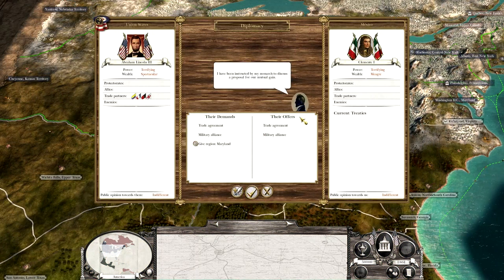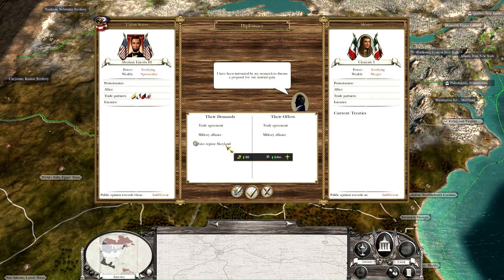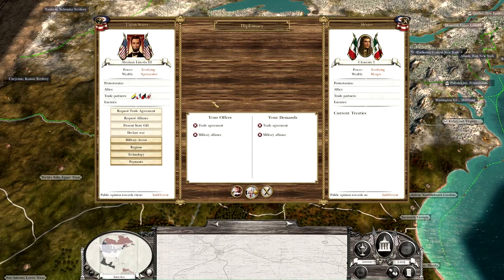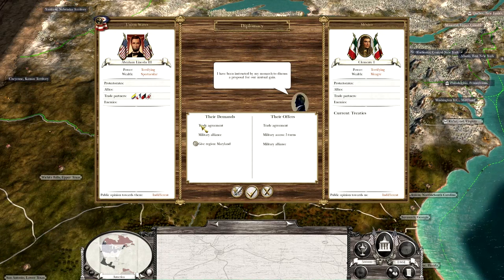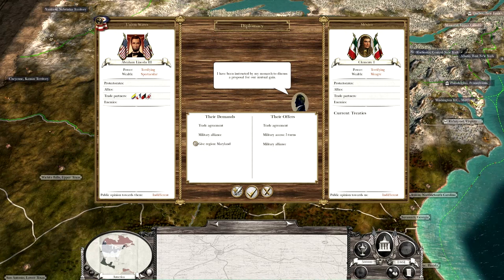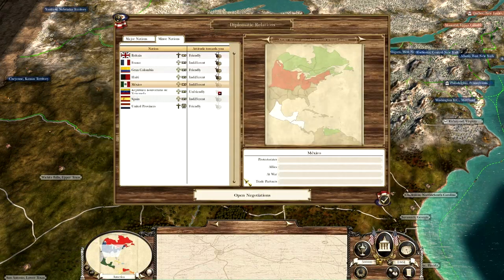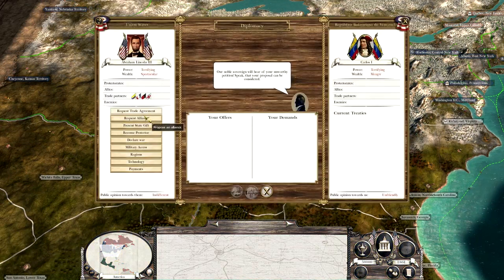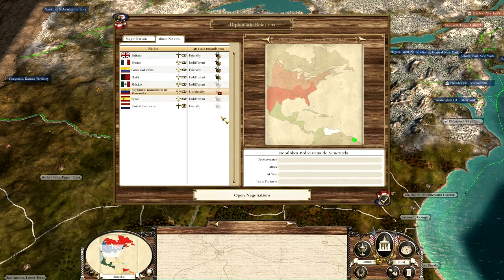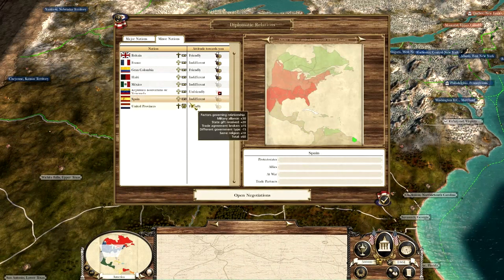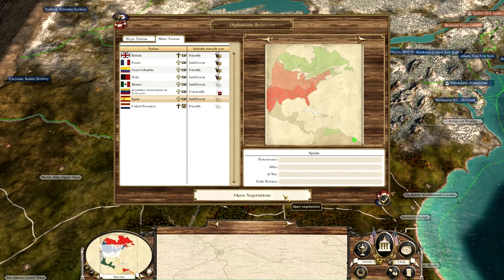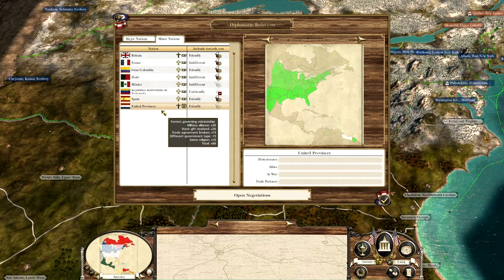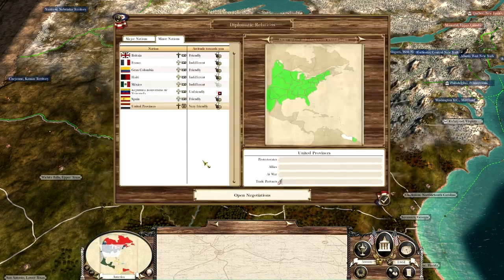Now, Mexico has made a counteroffer here, a military alliance for Maryland. Why would I give them Maryland? I'm quite happy to have a military alliance with you. No, there's no way in hell I'm giving you Washington, D.C. Jesus. Okay. What's this? The Republic of Venezuela. They don't want trade. I guess we don't have any more trade nodes. The Spanish have Cuba. Would you like trade? Yes. An alliance, maybe? No. The United Provinces. Trade. Perfect.